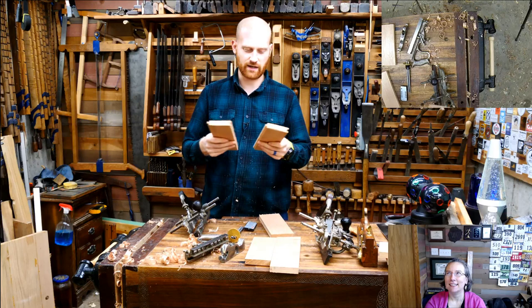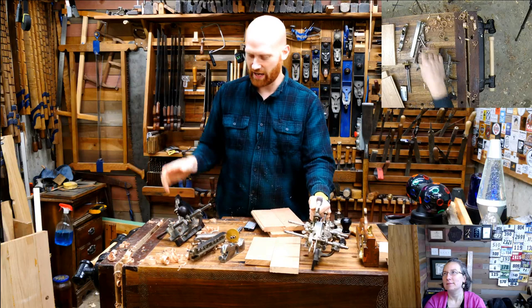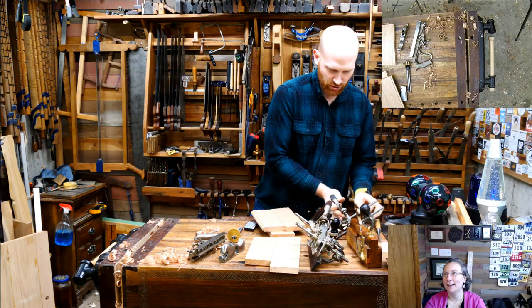There you go. But these are pretty obvious, and these are really expensive. And so you don't have a 48, you don't have a 45, you don't have a 55. What else can you do? So let me actually create a tongue, create a groove with a router plane.